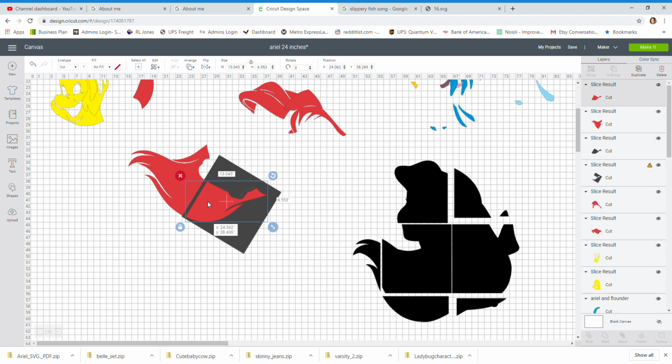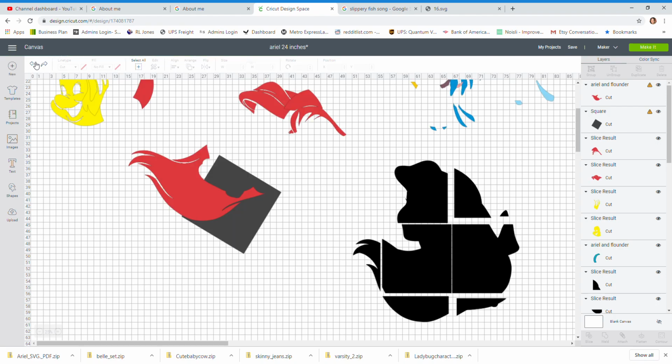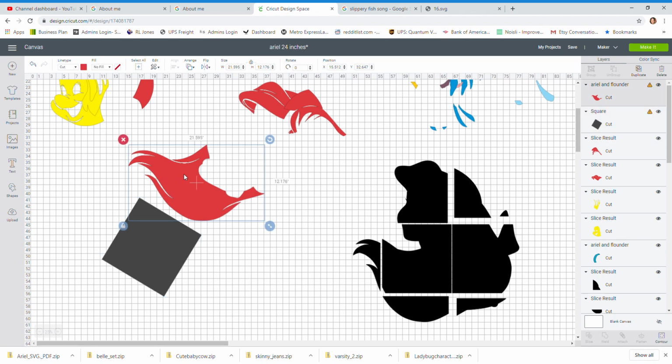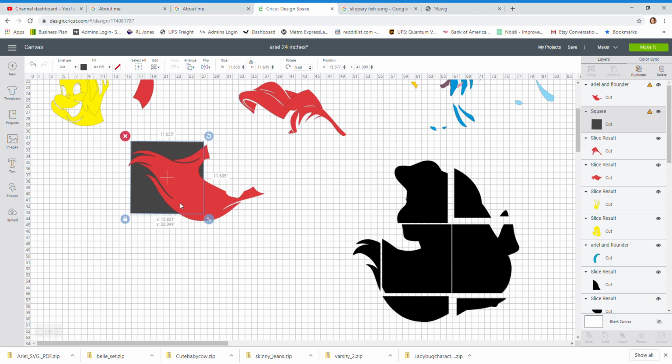Oh man, this is too long. This is 13, and this is, I think we have to cut this into 3s. All right, let me undo. Undo. Okay, so here we have it. It's 21. So if we sliced it in half, we should be good. Yeah, okay. So let's just get this up here. I was trying to be fancy. It just wasn't going to work.